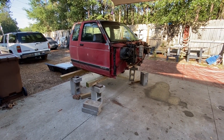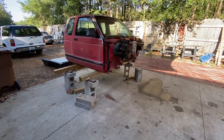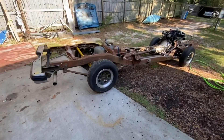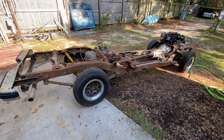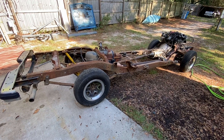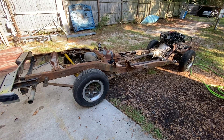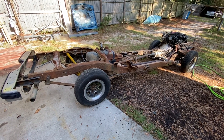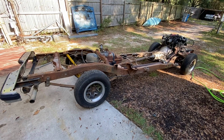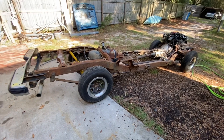We took the back wheels off and just dragged it out on some little plastic box lids I had. The other guy who was going to help, and the guy who owns this chassis, is going to use the transmission. I think he's basically using the engine for parts and going to use the frame as a donor for a future project.